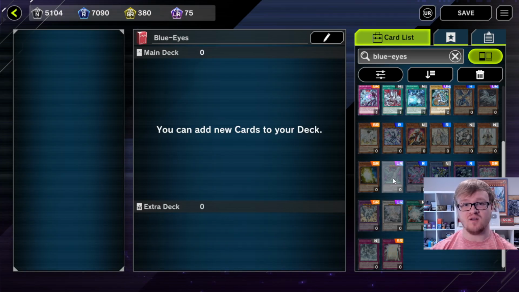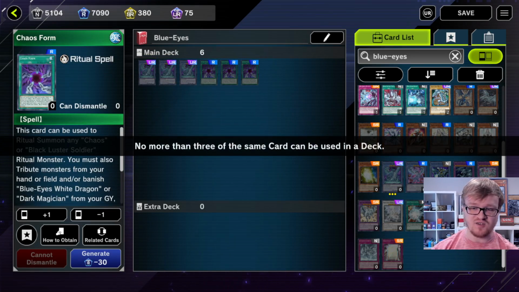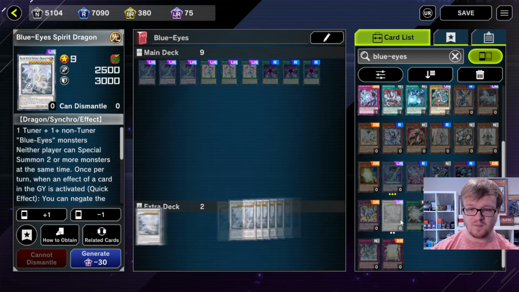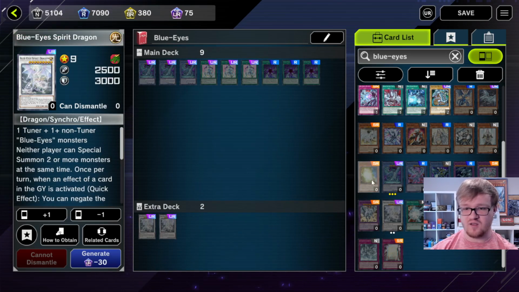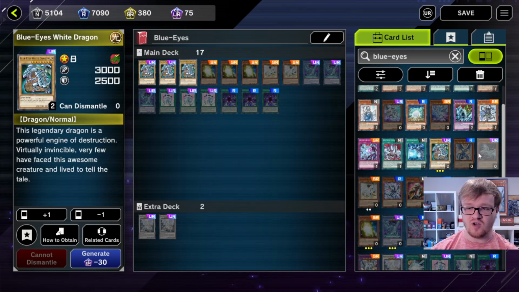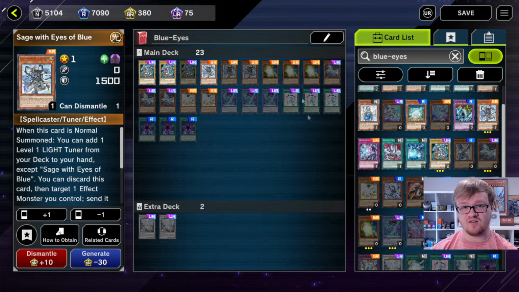So if I wanted to try and build a Chaos Max deck, but I didn't know how much it would cost, I could go through here and say, okay, maybe I want to play 3 copies of Chaos Max, 3 copies of Chaos Space, maybe 2 copies of Bingo Machine Go. I mean, who am I kidding? Let's play 3 of this card. 2 copies of the Spirit Synchro Monster. You have a bunch of other Blue Eyes support, and you can build the deck even though you don't own all of the cards. And what this can show you is what the deck breakdown is going to look like.